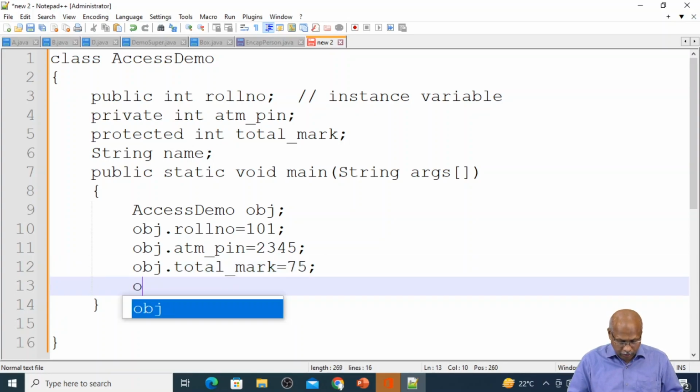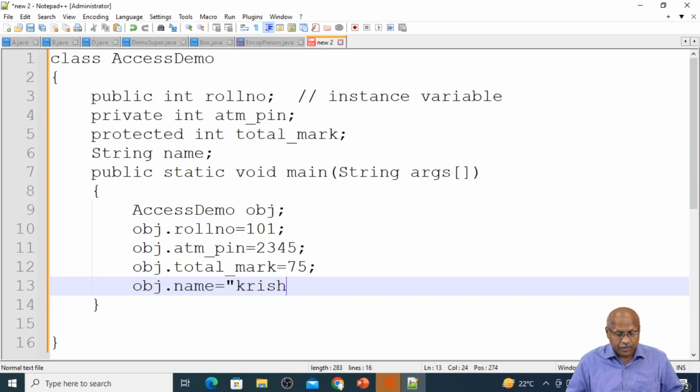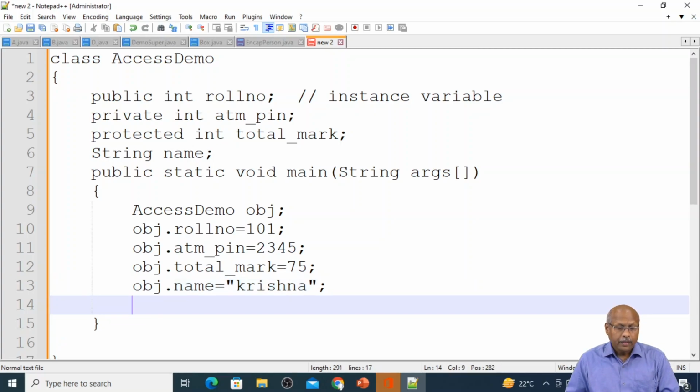Similarly, obj dot my name is, assume Krishna. So these four items I kept and I assigned values.